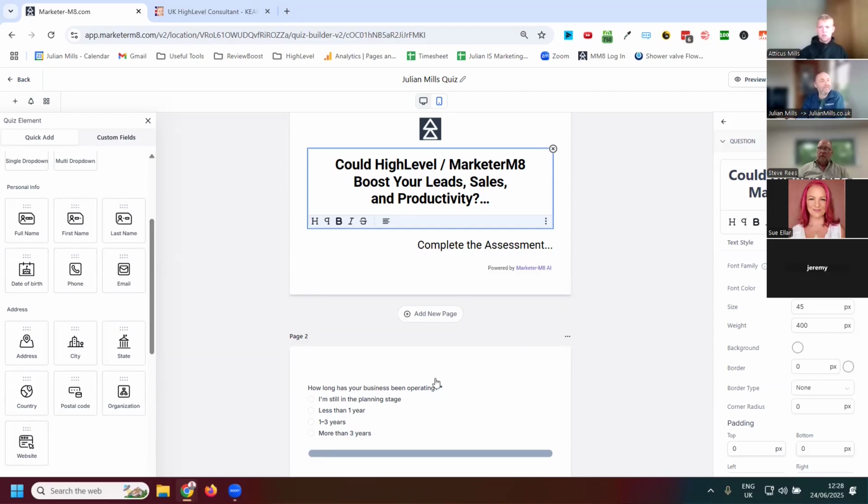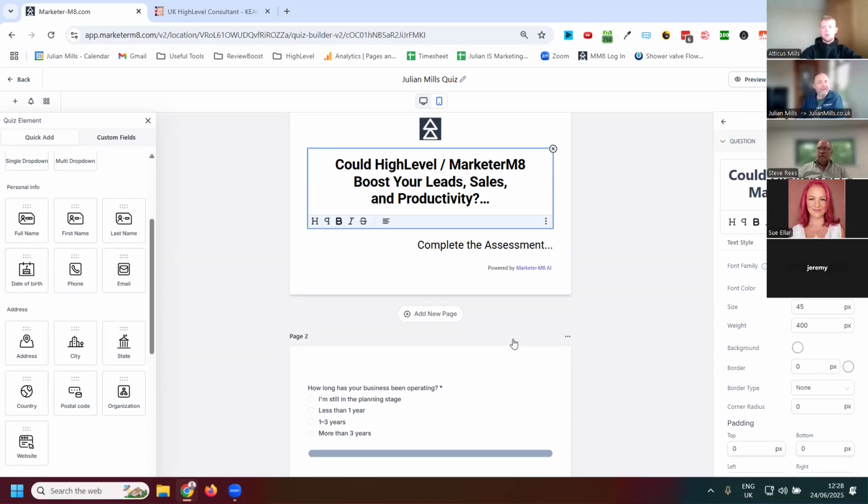Bear with me. I think that's everything. Oh, do you think the quizzes are good enough to replace something like ScoreApp? They're probably not as sophisticated as ScoreApp, I must admit. But there again, they're built into HighLevel, so you're not paying extra for them. And ScoreApp can be quite a beast to set up. I don't know if anyone has set up ScoreApp. That can be quite a thing to set up.